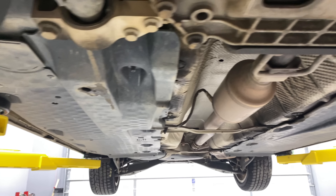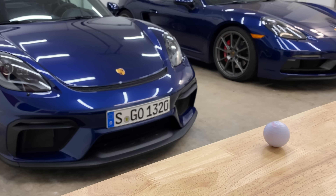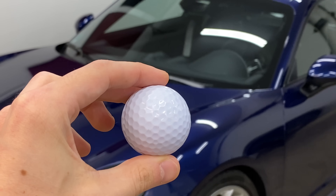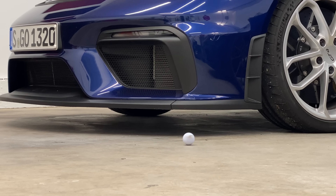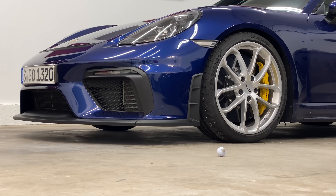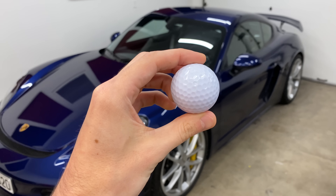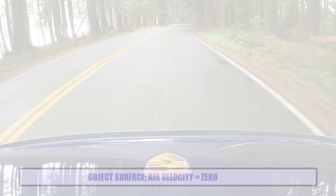In fact, Volkswagen was doing this years before the Mythbusters episode aired. Bugatti also uses a similar technology, which Donut Media did a very cool video on, if you're interested. Bugatti says that if you took two identical golf balls — one with and one without dimples — and struck them with the same impact force, the ball with dimples would travel about twice as far. So how does this work? We need to understand a few aerodynamic principles.